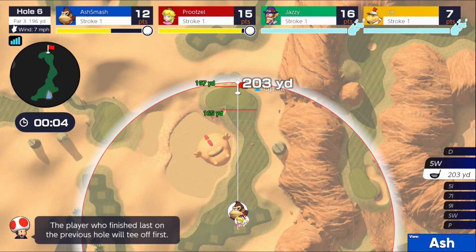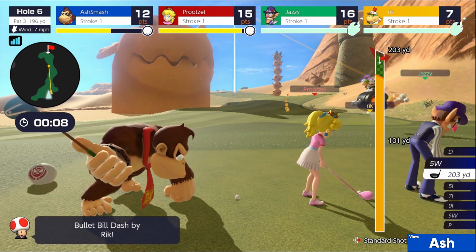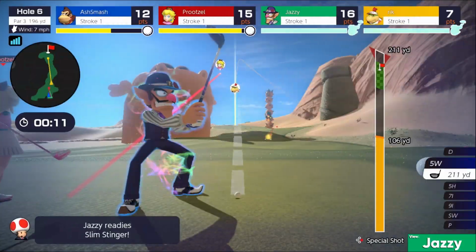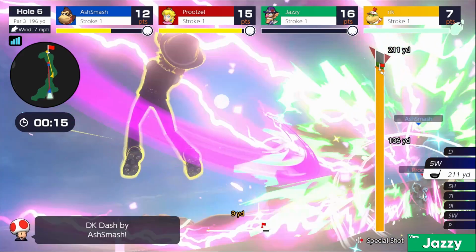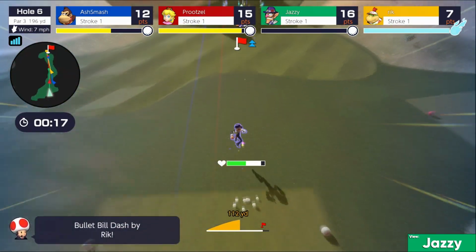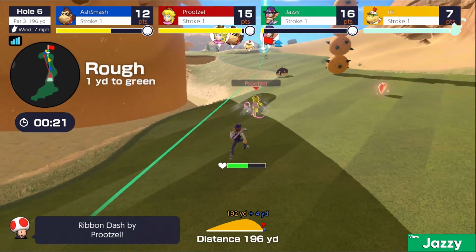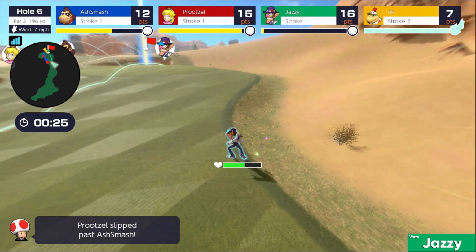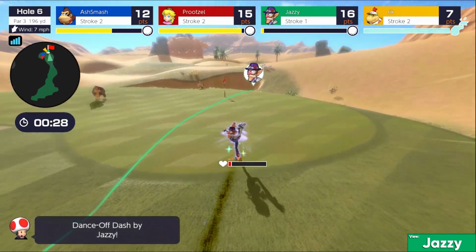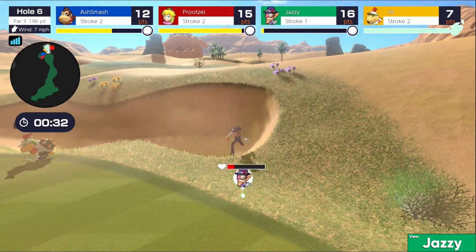The wind is coming at us 7 miles an hour. Oh, Jazzy's doing her super! What is that? It's gonna mess up all of our balls, that's what it is. Let's go, Waluigi! Oh, Jasmine! Are you kidding me? My ball's still okay. This is fine. I hate that stuff. That's the stuff that's gonna make me never want to play this game.